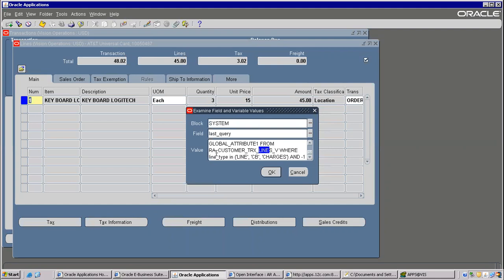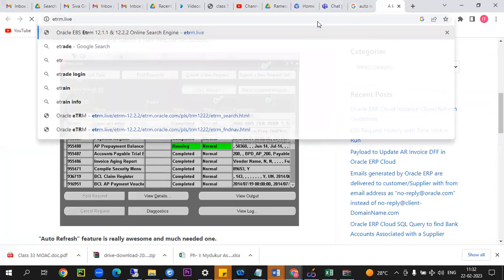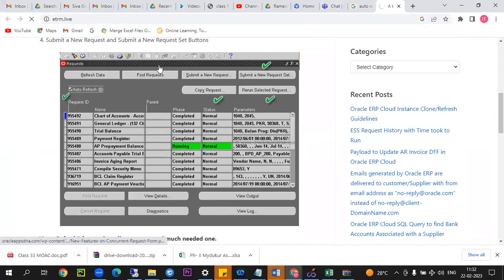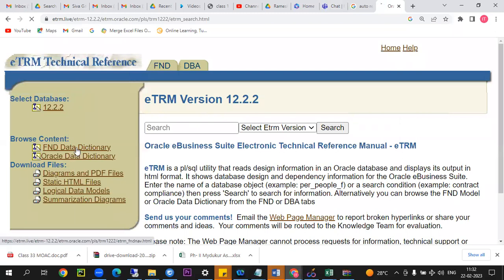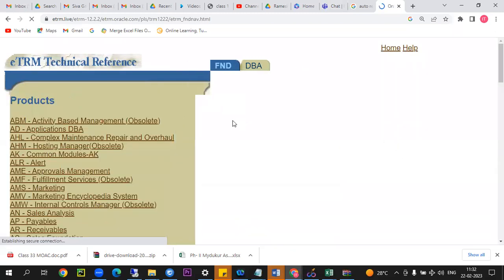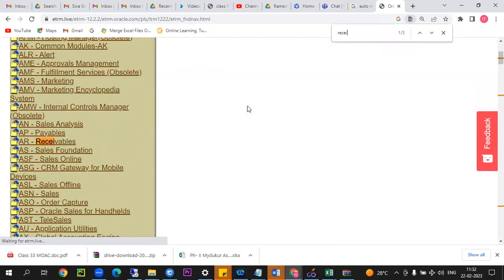There's the table, RA customer TRX lines. So we should know the primary key of this particular table. That is etrm.live. Okay. Then go to ETRM, append data. You are looking for the receivables module, correct?